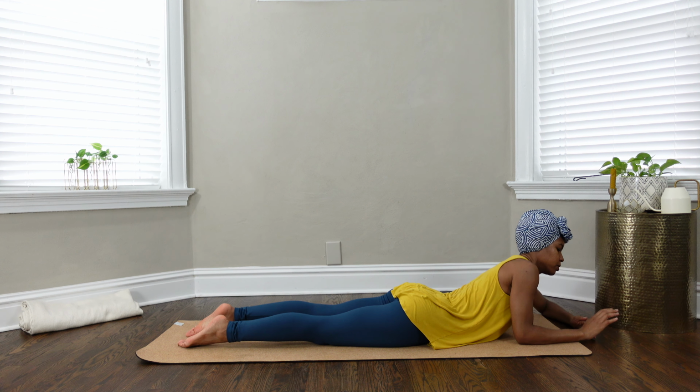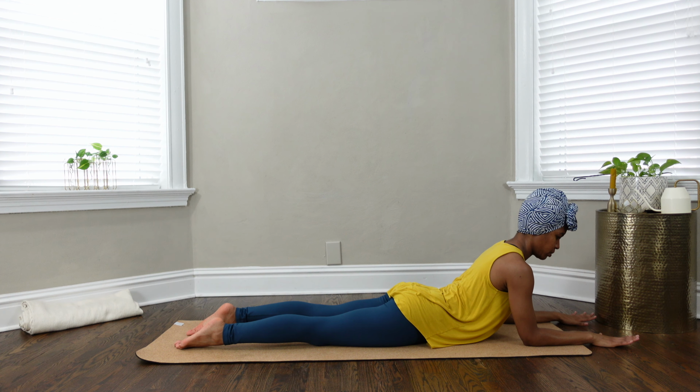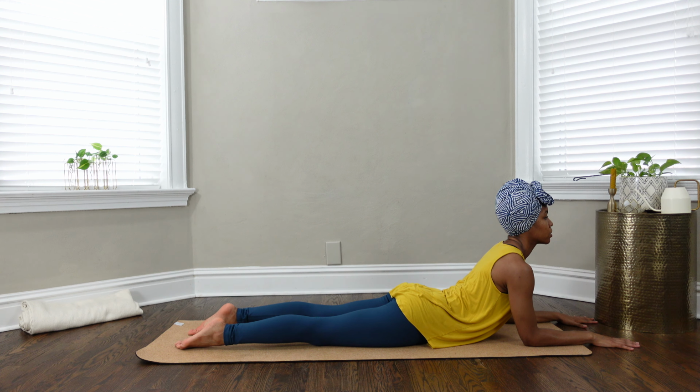Press yourself up to place your elbows underneath your shoulders, fingers pointing forward. Think of sending your feet, your knees, your thighs, and your pelvis into the floor. Chest shines forward. Breathe here.